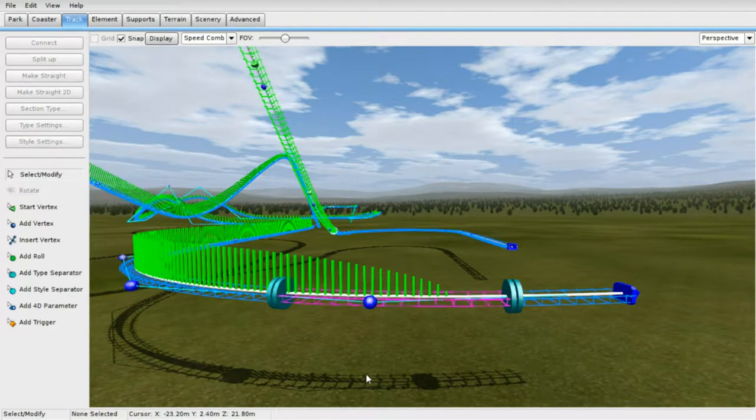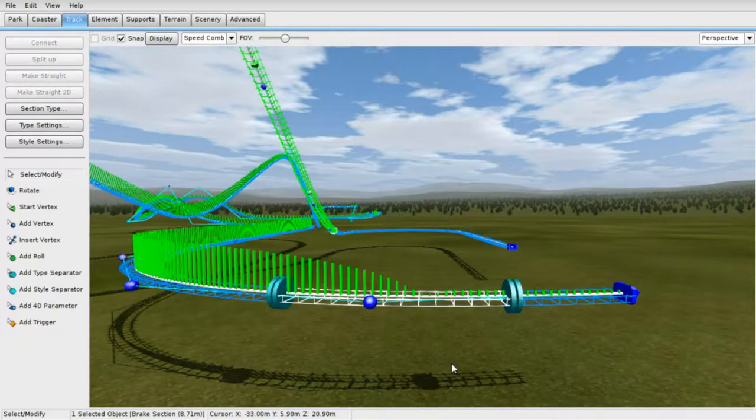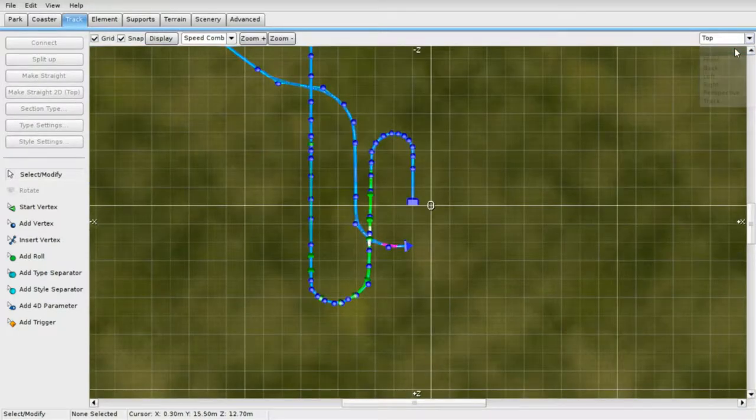Okay, here's the thing when it comes to this. Obviously, we lose our entire speed because it stops here. So what you do is you enable transport device. And this is whatever speed you want. We won't know until we're actually there. Let me go ahead and go into top view real quick.